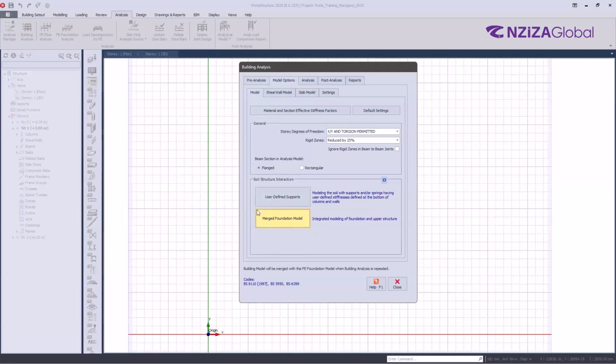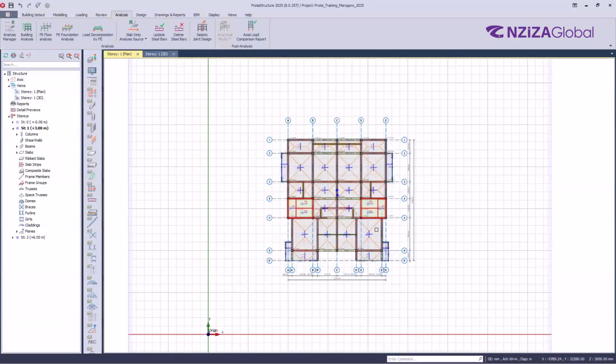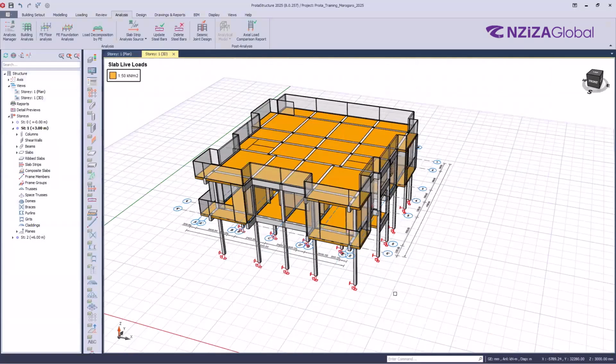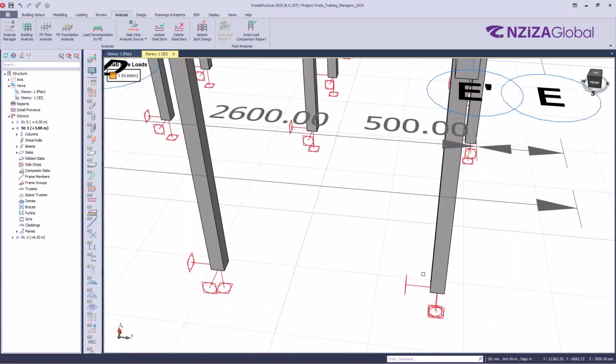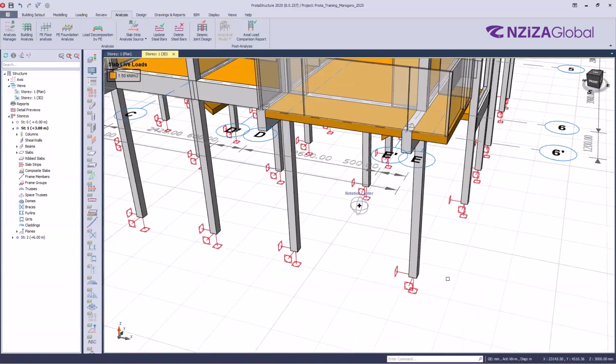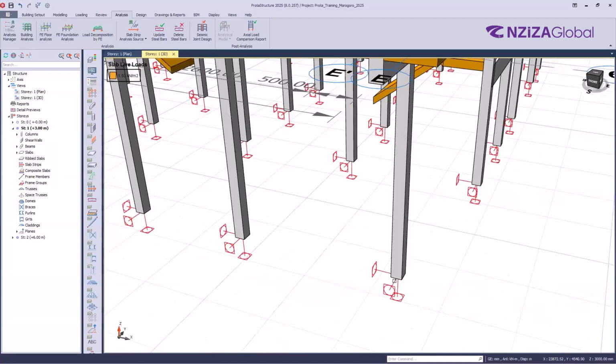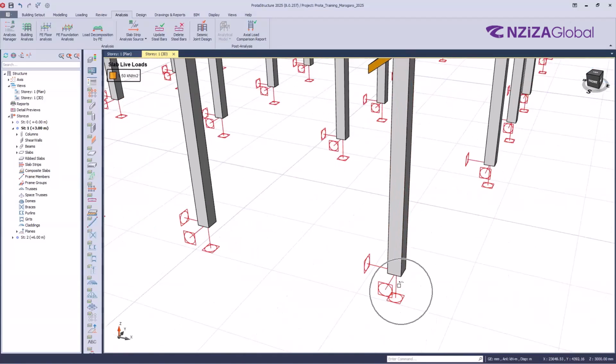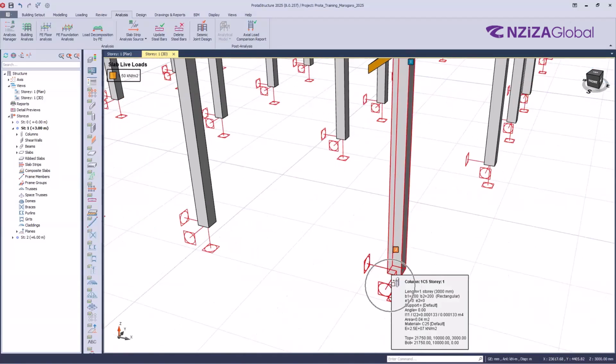As you know, we are going to do the analysis, and at the bottom of the columns, where the superstructure will be connected to the foundation, there are some default supports that we have assigned.